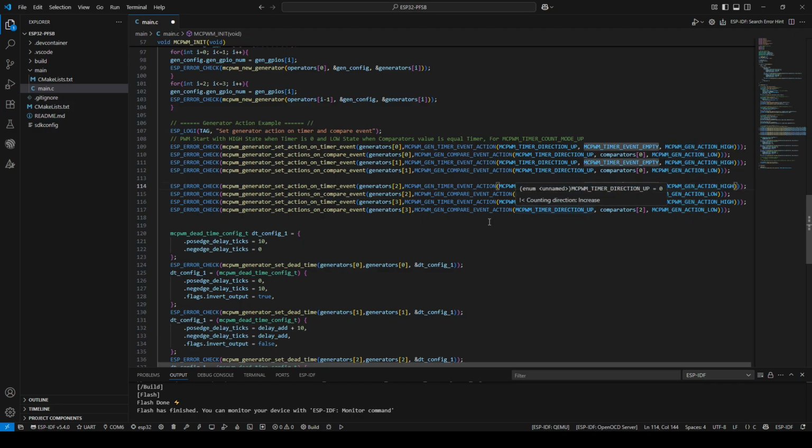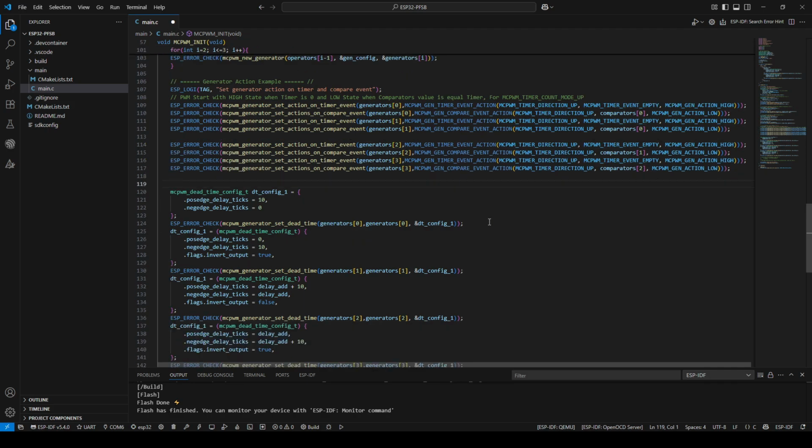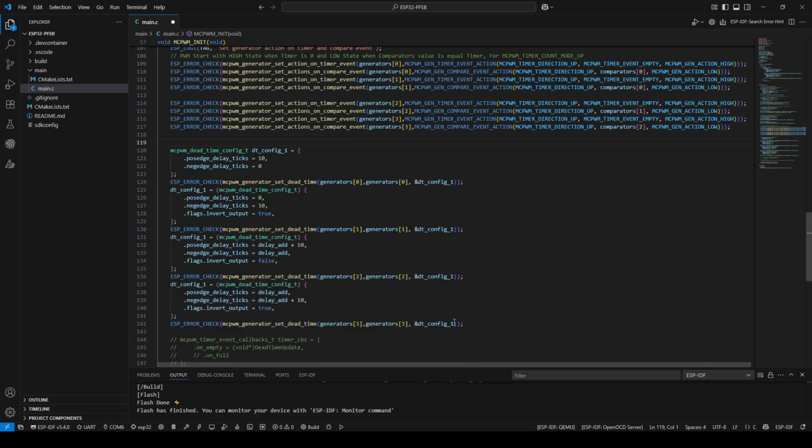But in the phase shift we need to have a complementary signal for the leading leg and the lagging leg. So for the complementary, I will use the dead time. In the dead time, you can invert the output signal by using this flag, invert output.